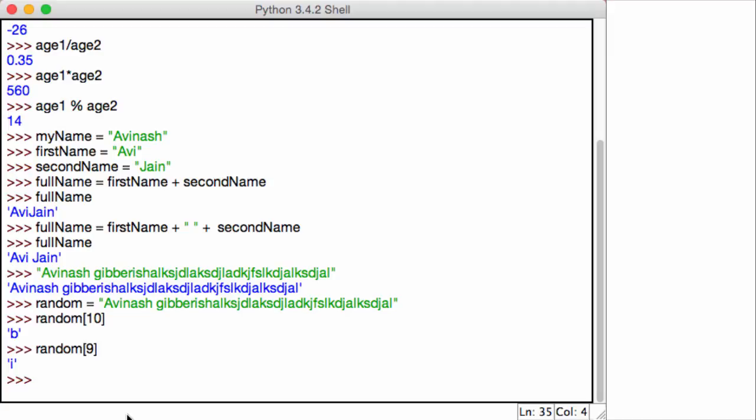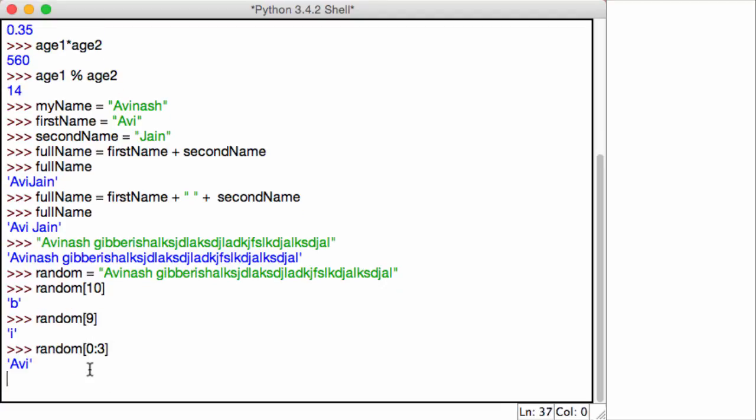Cool. So the next case is I want to get a slice. Let's say from the first character to the 4th character. How do I do that? Well, we've talked about this. So what's the first character in the list? Well, the index position is 0. So we do random, and then using the slice function, we do 0. Now we say colon, hey, we got the first position. Where do we want to go up till? Well, let's say Avi. So I believe that's the 3rd. So 0 to 3, 0, 1, 2, 3, but it won't count the 3.